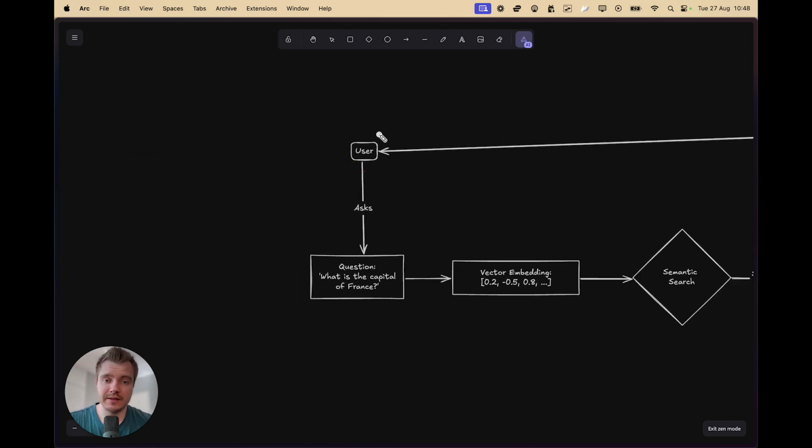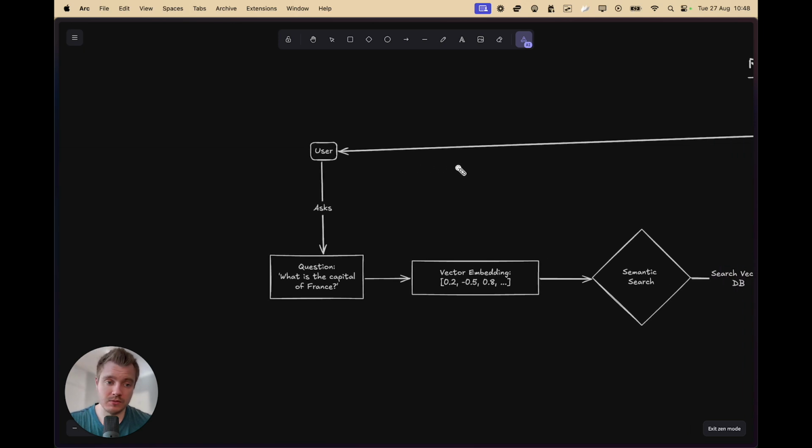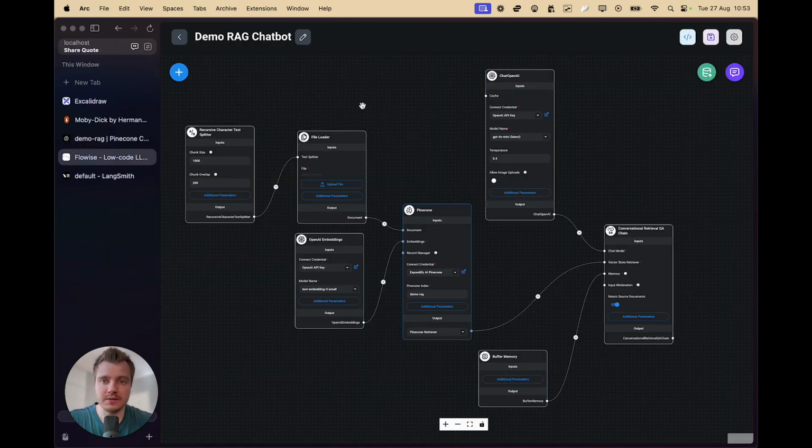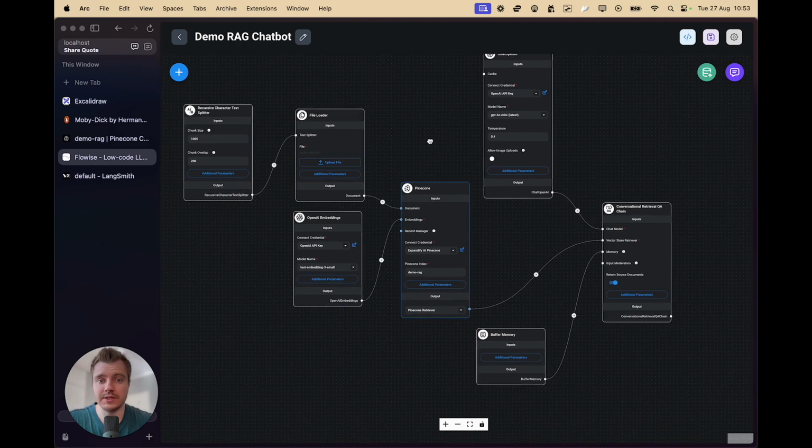So this way you can get around the model's knowledge gaps. And it's quite easy to feed your own information into the model so that you can have, say, a chatbot on your website answering questions about your own business. So now that we know how this works in principle, let's take a look at a real-world example of what this looks like. All right, so we're now in Flowise, which is just a no-code, low-code chatbot builder.